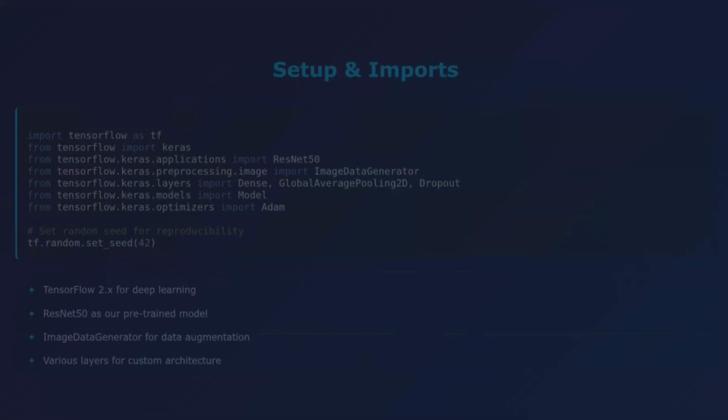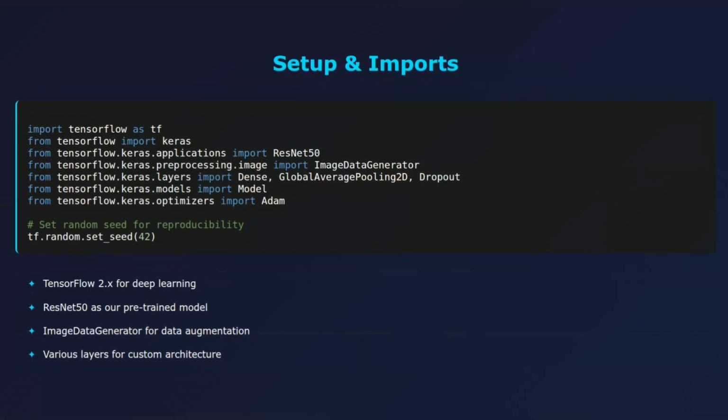All right, let's get our hands dirty with code. For this example, we'll build a dog breed classifier using transfer learning with ResNet 50. We'll be using TensorFlow and Keras, which make transfer learning incredibly easy. Let's start by importing our libraries. First, we import TensorFlow, the pre-trained model, and our data pre-processing tools. We'll use ResNet 50, which is a 50-layer deep neural network trained on ImageNet.